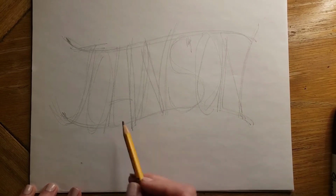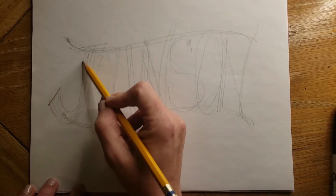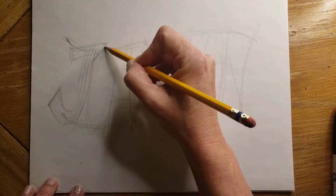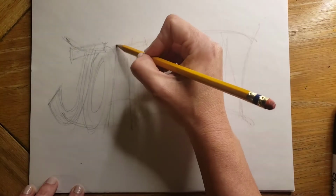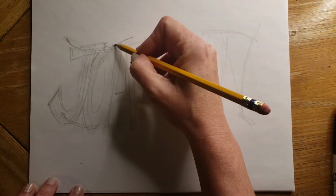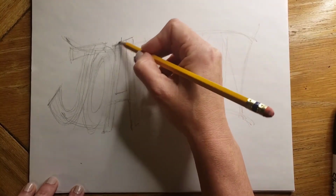Looks scribbly, I know. Now, I'm going to sort of block around each of my letters. So I might want to make the J open more at the bottom than at the top. And then I'll have a block part here. And then the O might kind of peek around behind it, like this. The H back in front. And I tilted the H in because it fits better that way. And with lettering like this, part of the fun is that it's kind of whimsical, and as long as it's legible, you're good.